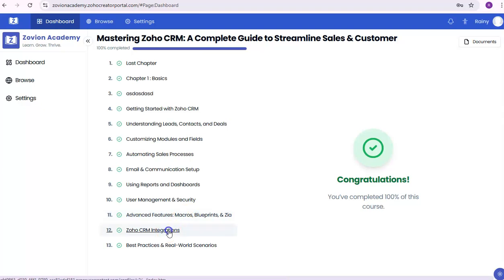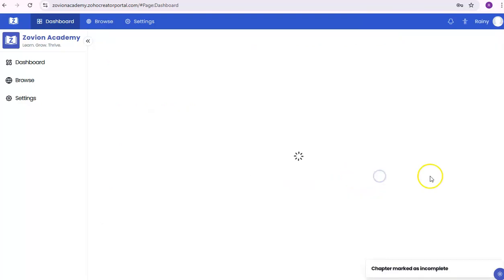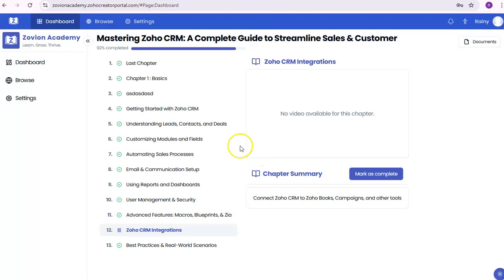Right here, the learner can set a chapter as incomplete. You can see that the progress bar decreased back to 92%.